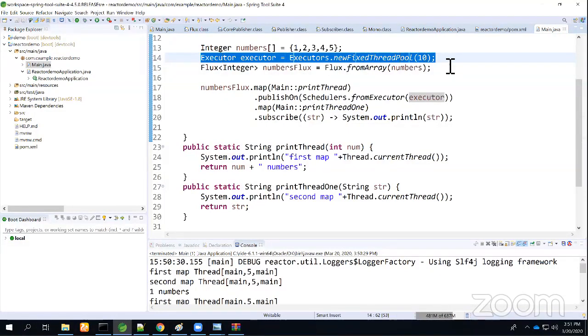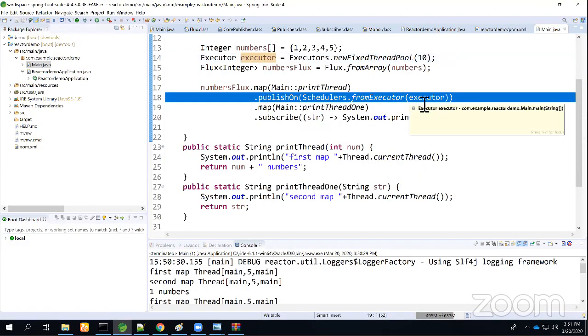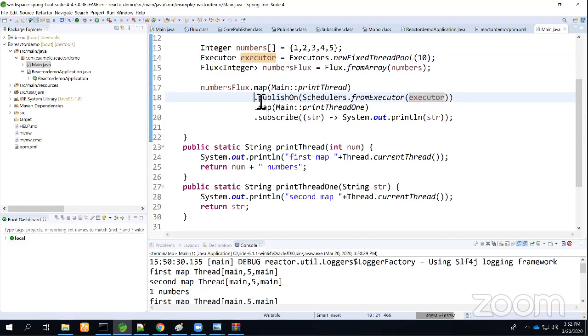We have the java.util.concurrent API, so using that you can create your own thread pool. That executor is what I am passing on here. So what I am telling is that as soon as this part of the underlying pipeline comes, please ask the main thread to go back and let this particular thread pool take control. That's what we are telling here.